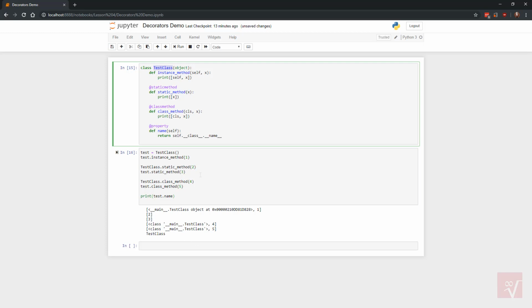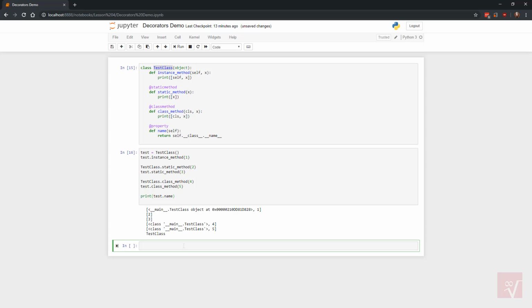Okay, so those are some built-in decorators. The whole point of this exercise, however, is to go beyond that and start to use our own. So let's go ahead and create a function called log. And this is going to be a function decorator, very much like these up here. They're applied to methods. So just like the static method, class method, and the name property, we are going to define a special decorator that can be applied to functions.